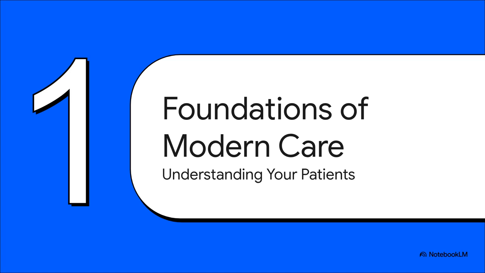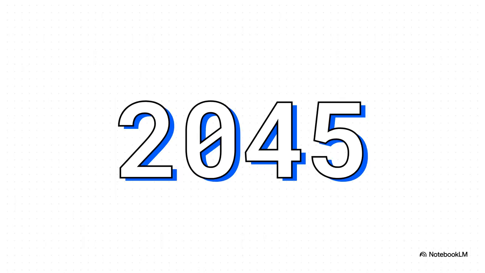I want you to take a good look at this number on the screen, 2045. Just let it sit there for a second. Why this year? Why is this specific date so unbelievably important for the future of nursing right here in the United States? What could this possibly mean for your practice?